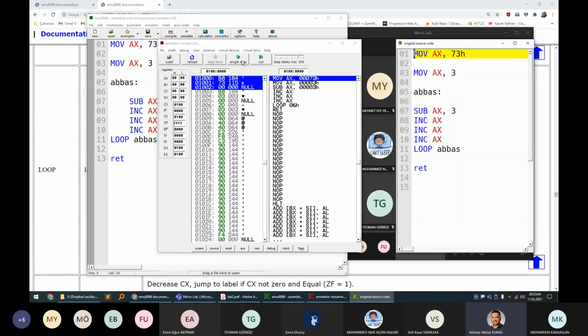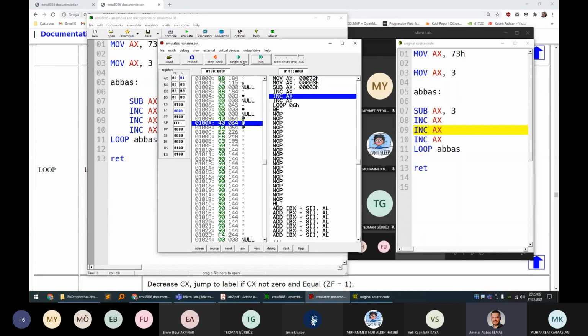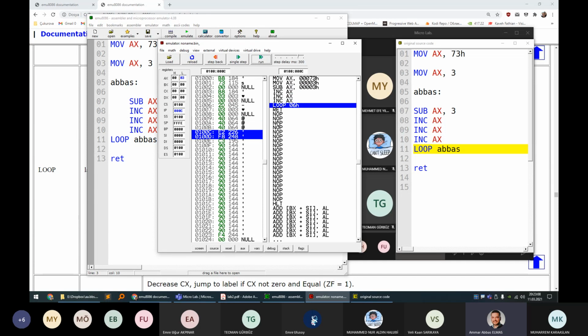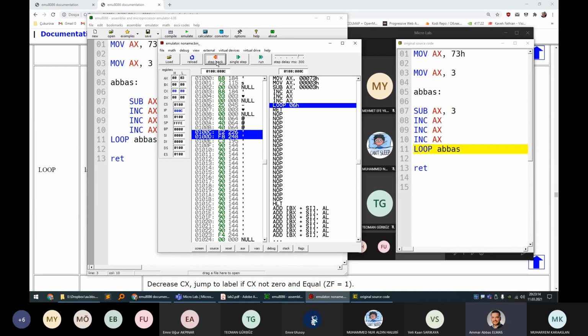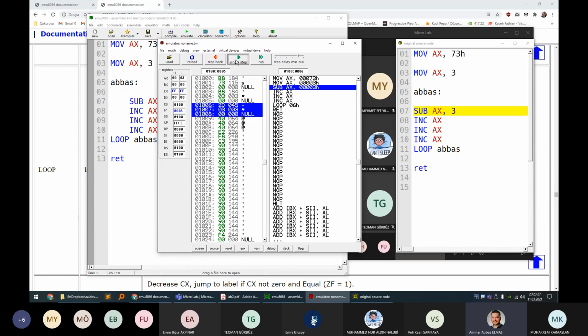When I emulate this, look at the CX. CX is currently 0. Loop decreases this value by 1. When you decrease 0 by 1, it becomes -1. -1 is not equal to 0, so it jumps.